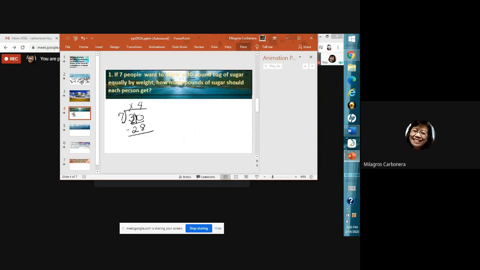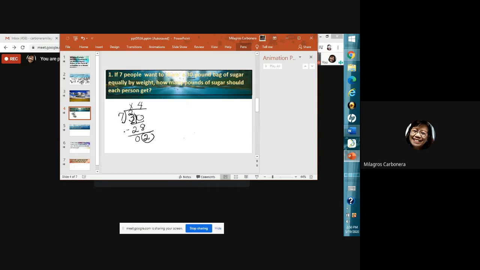And then I would have two groups of 10 that are left over. So I can now subtract 10 and 8. So 10 minus 8 is a 2. Now 2 minus 2 is a 0. So there are four groups of 7 in 30, and there are two extra ones.